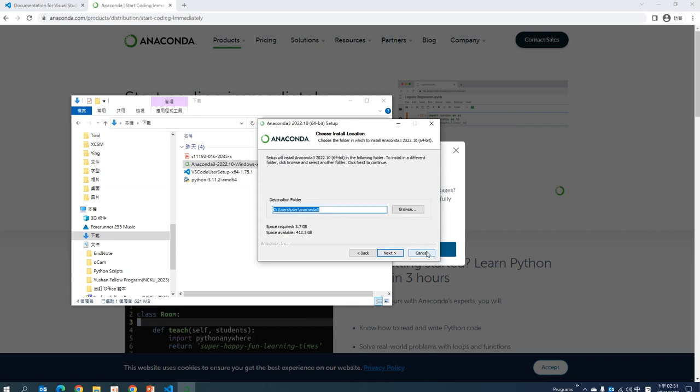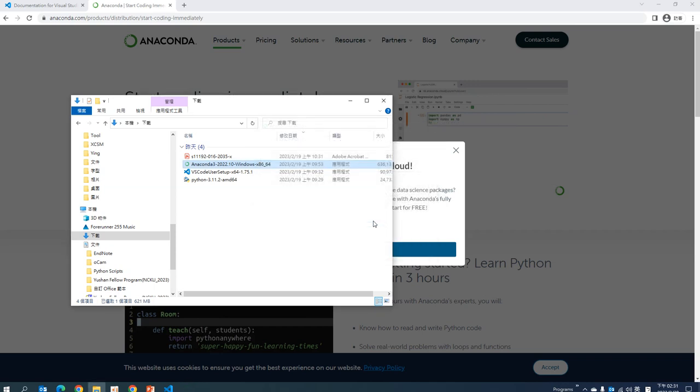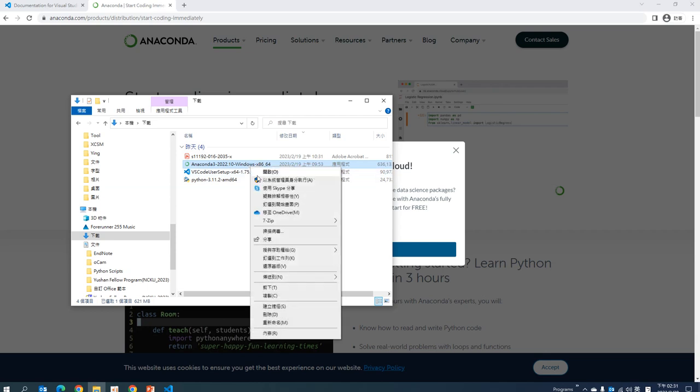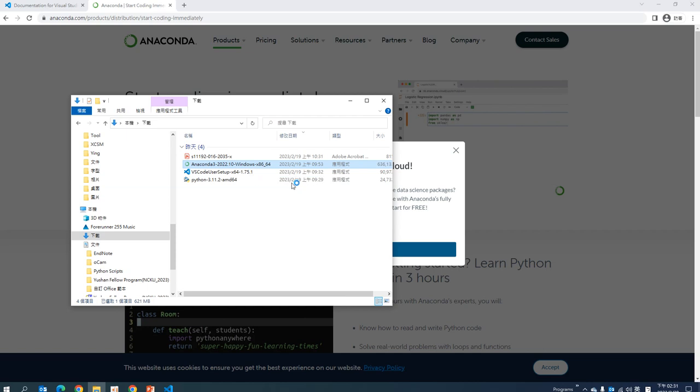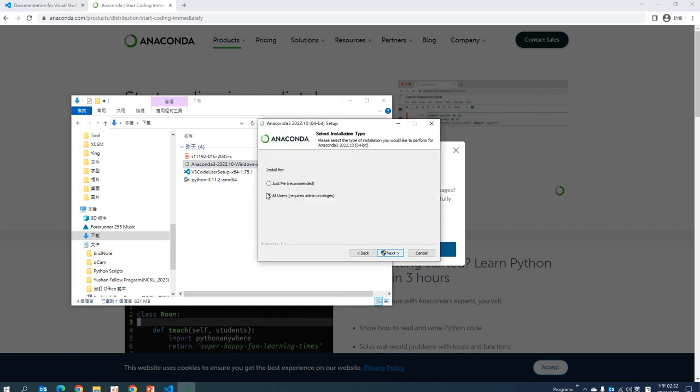Oh, by the way, please cancel it. Okay, because many people face some problems with Anaconda, so I suggest we right click and use system administrator identity to execute. Okay, and next step, agree.